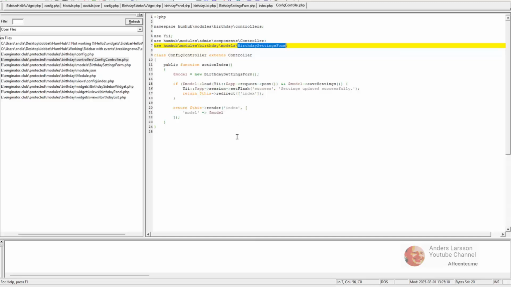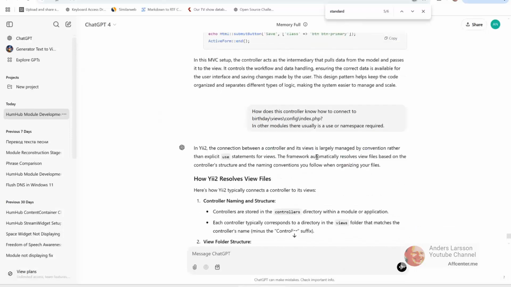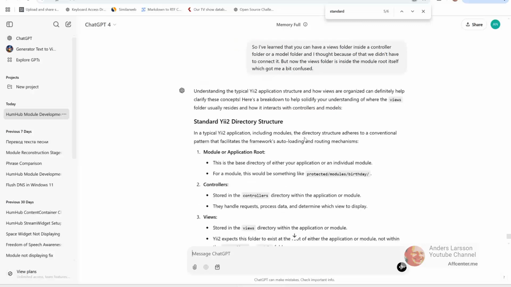So the answer is, the framework automatically resolves view files based on controller structure and the naming convention you follow when organizing your files. So the directory structure adheres to a conventional pattern that facilitates the framework's auto-loading and routing mechanism.